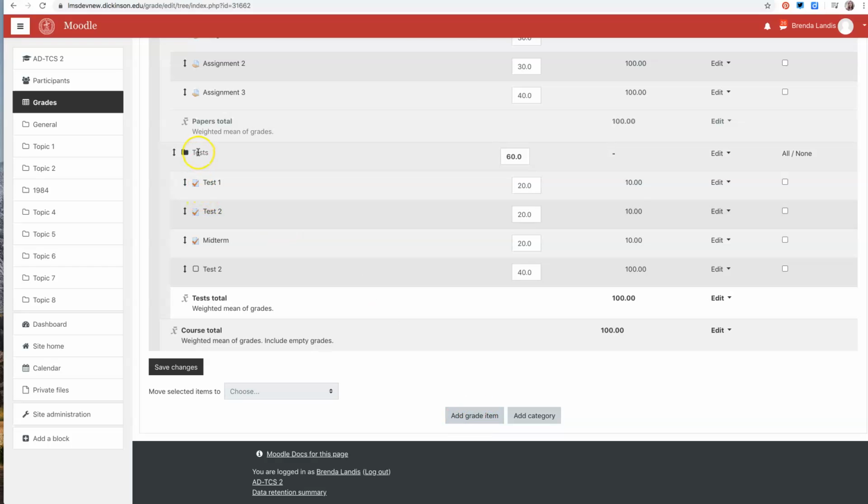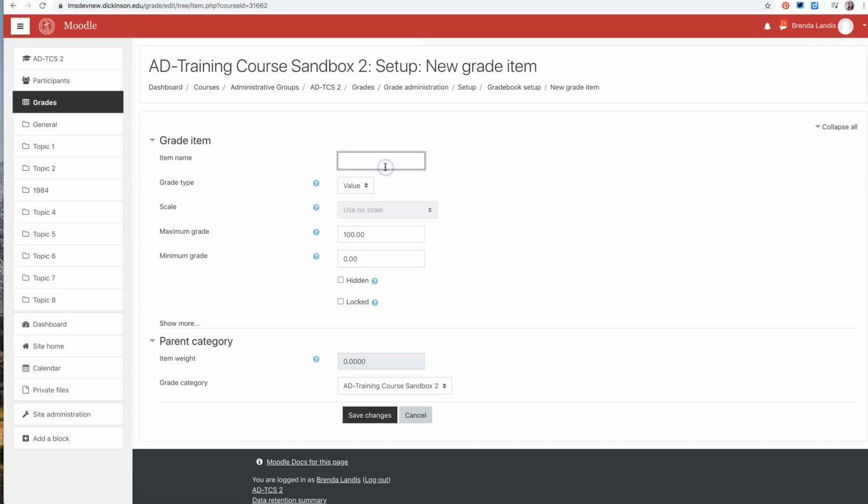So you can see here under tests, from these icons, that these are tests and quizzes that we have put on the front page. And then we have our 4th item, and this is just added as a grade item. What this means is that this is likely some sort of paper or test that they are handing to you physically. So it's not a digital submission, but you can add those in and you can still grade them. So I could do add grade item, and I could say assignment 4.